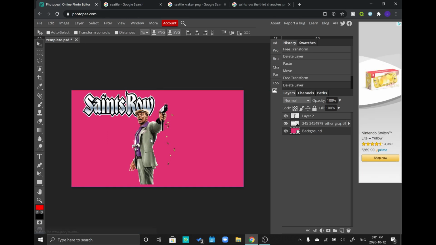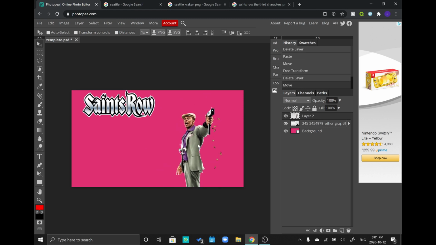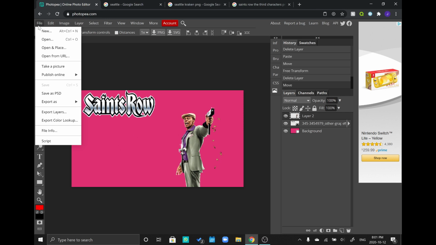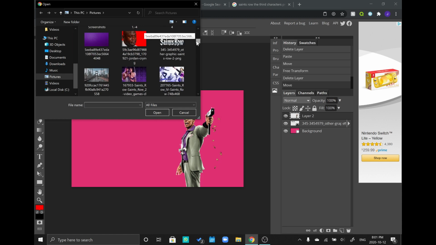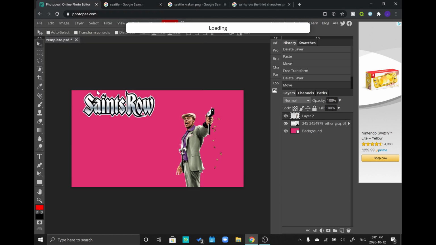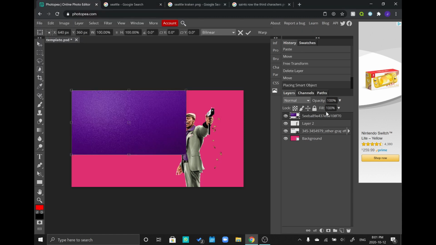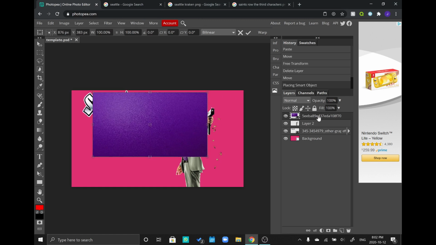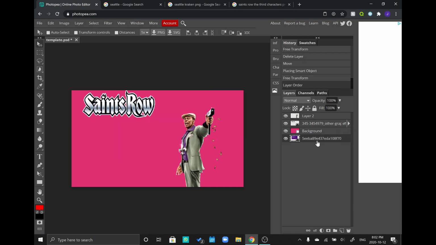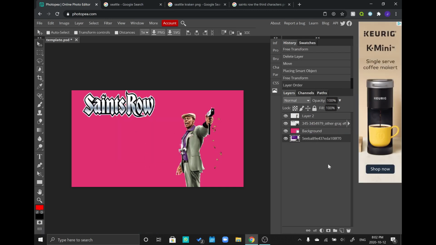Oh, wrong one there. So yeah, I can go and mess with this, and I like this a lot. All I would have to do is move this for purple instead. Say you realize, oh, I like my other background better. You could go to Open in Place if you have it saved, or you can just copy paste it in from Google. And then I have this right here, and I don't want it covering Pierce, right? So I can just click and drag here, and put it all the way to the bottom. And now it's being hidden by the pink background.